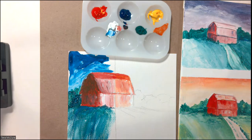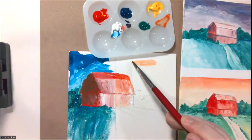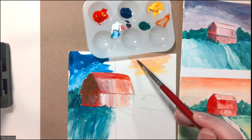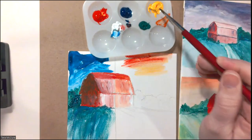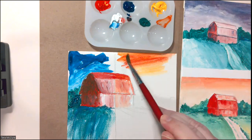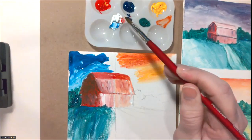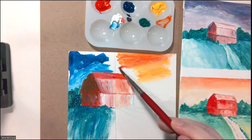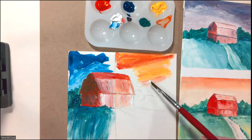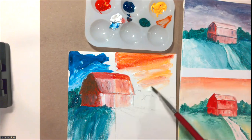On the warm side, we're not going to want to do a blue sky. We can use some of our orange that we mixed. We can use some yellow, and might even get some straight red up towards the top of our canvas. When we look out at a scene in a landscape, if the sky's not completely cloudy, usually there's deeper color the higher you get, and closer to your horizon line usually it gets a bit lighter. And that is a good rule of thumb when you're doing landscape paintings.